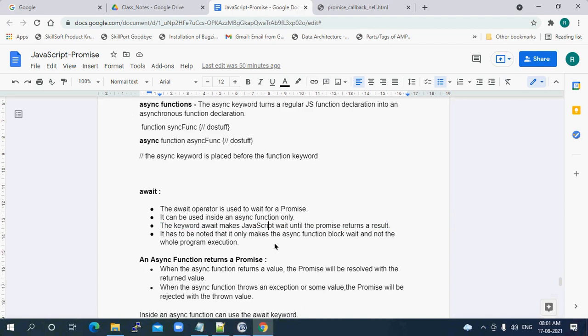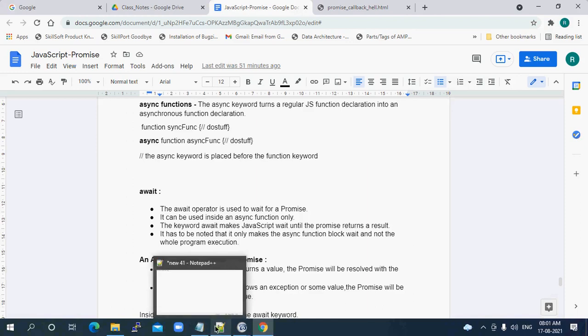Unless and until we get a result from the promise. It has to be noted that it only makes the async function block wait and not the whole program execution. Understood this statement?